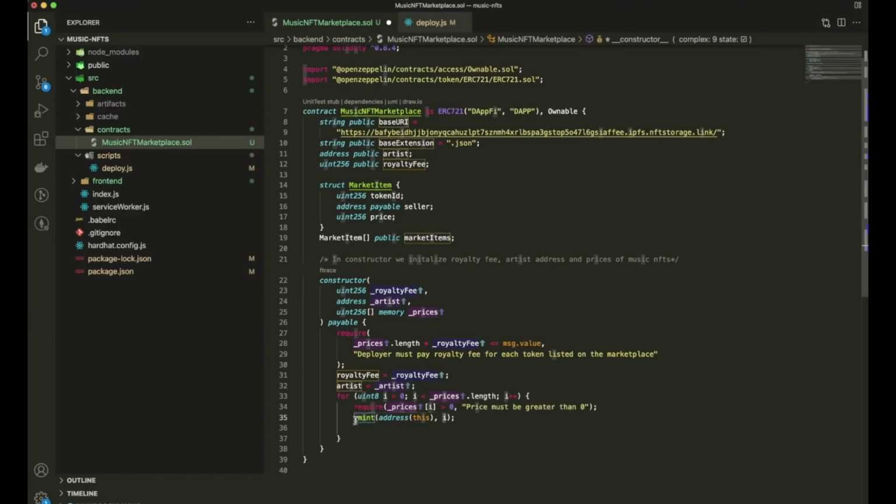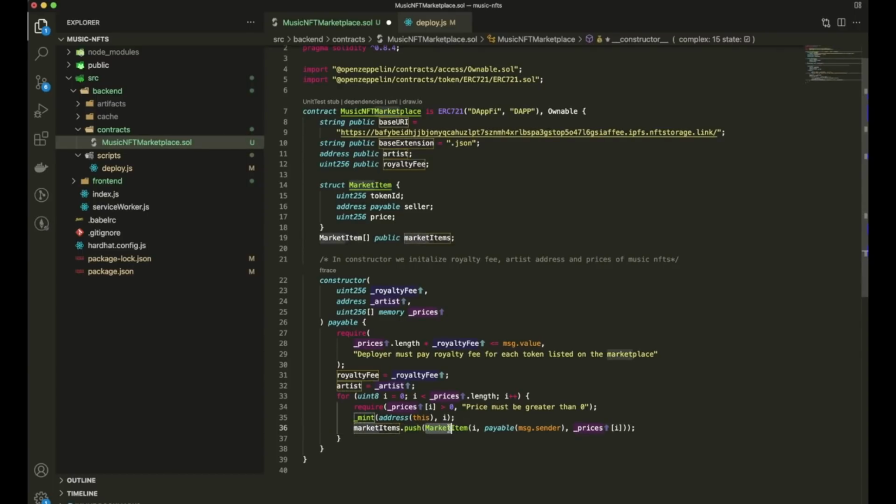I'm going to pass those two values to the mint function that we inherited from the ERC721 contract. And then we will add the freshly minted NFT to the market items array using the push method.